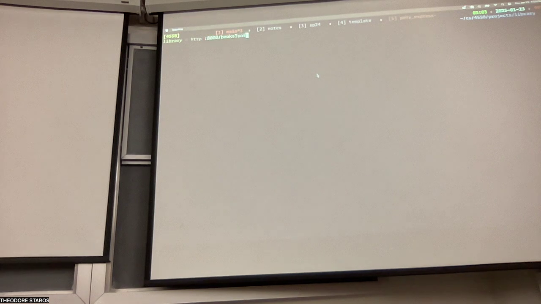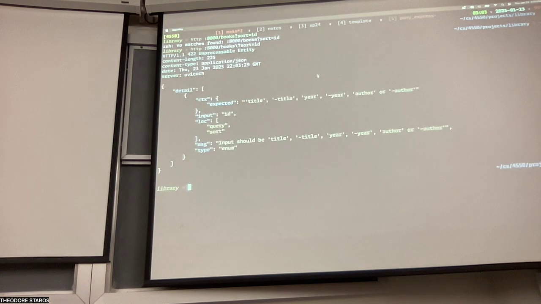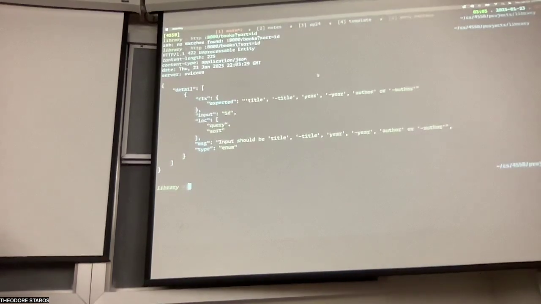So we're going to do books, and then I'm going to say sort equals. So let's sort by ID, which is not allowed. Wait, why not? So this is the error if you try to pass in something that the enum doesn't support. So FastAPI just automatically gave us a 422 and told us, hey, you can only pass in one of these 6 things.